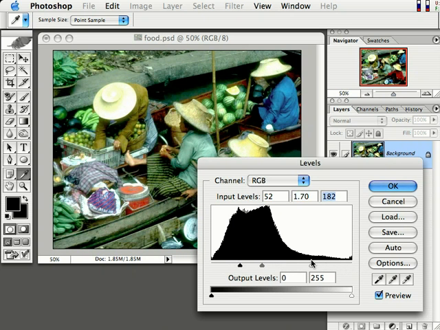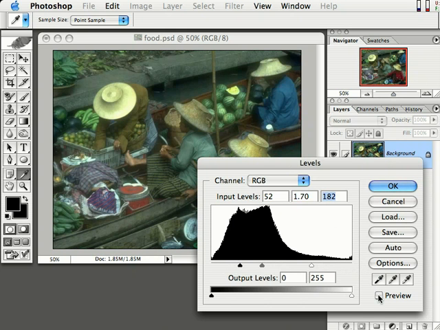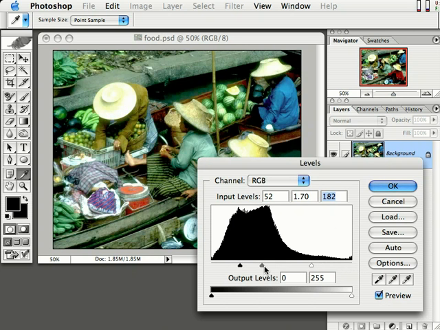And don't be afraid if you're blowing stuff out in the image. In other words, if you see this hat right here, it's getting all white and everything, you know what? It sure beats the image looking like this like it was before. It's almost better just to sacrifice the fact that you've totally overexposed a portion of the image just to enhance the overall image, okay? So just go ahead and keep the preview on here, and we're going to watch it as we enhance the image. Check this out.